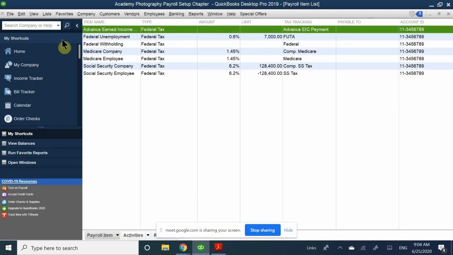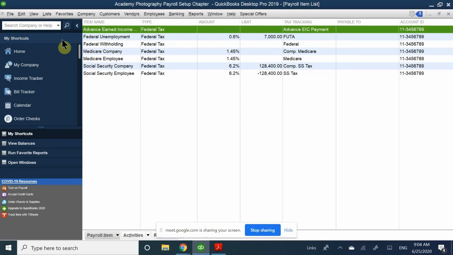Okay, so basically this is the stuff that I offer to my employees, either as a benefit or as a deduction. So again, I have Social Security that is required by the law, my federal withholdings, and I also have unemployment. So FUTA.